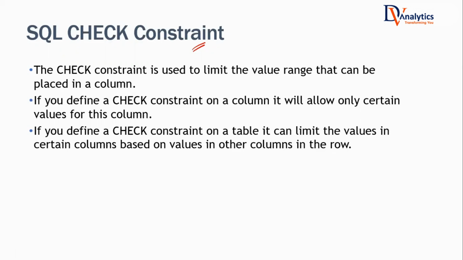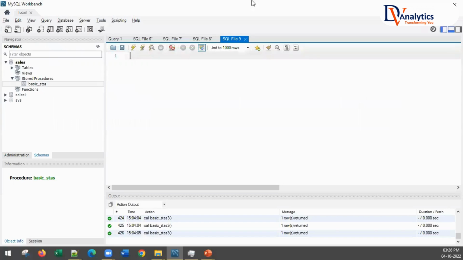you cannot have a customer whose age is less than 18 still taking a loan. That is not possible. If you want to give that constraint, you can give check constraint. Check is one of the additional constraints that you can add when you're working on creation of the tables. Let us see how check command works.